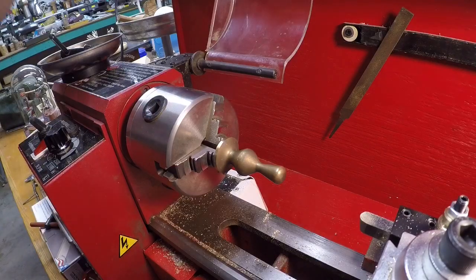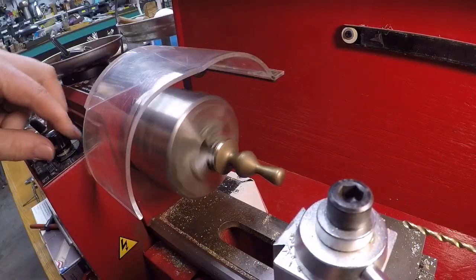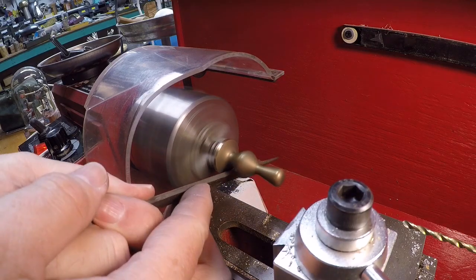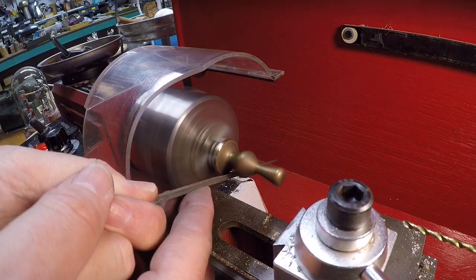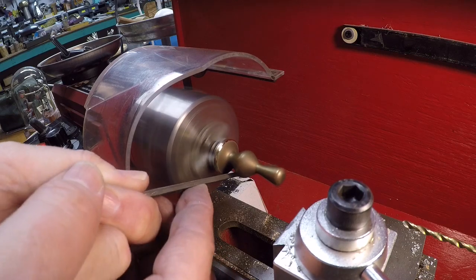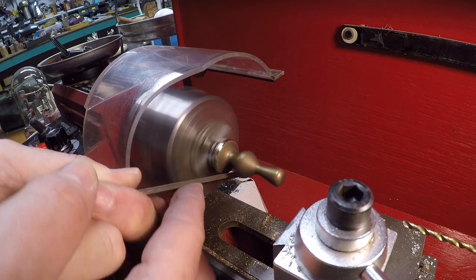So be kind of careful because I'm pretty close to the chuck right here. So just kind of round it, get that surface cleaned up there.